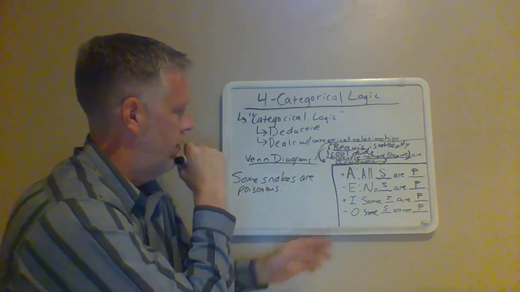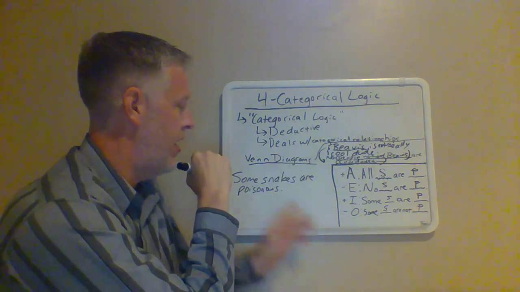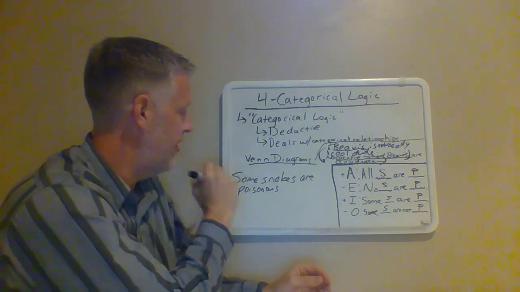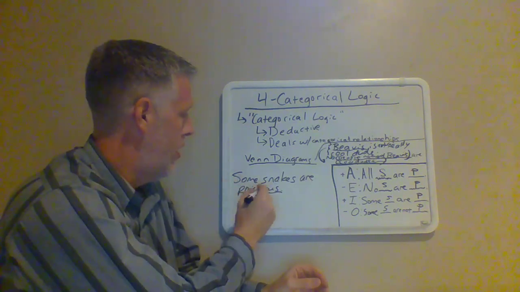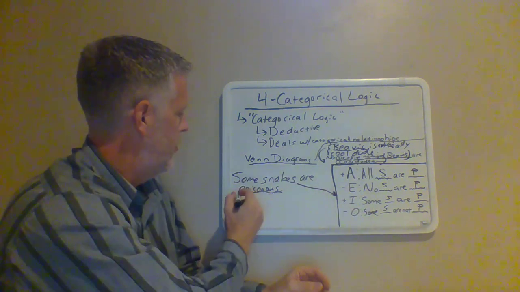Okay. That's actually pretty close to standard form in itself, right? If somebody just told us that, that is almost already in standard form. But this one we have to work with a little bit. So this is going to translate into what we call the I form standard form claim, right?